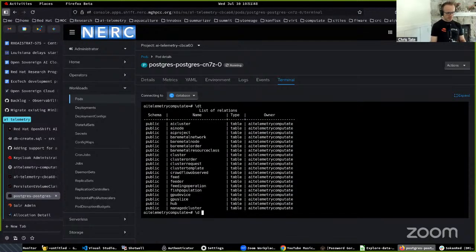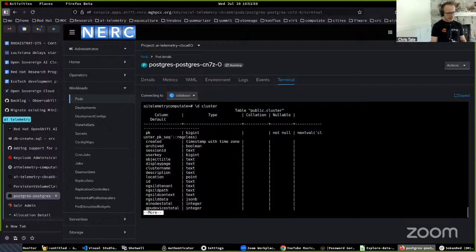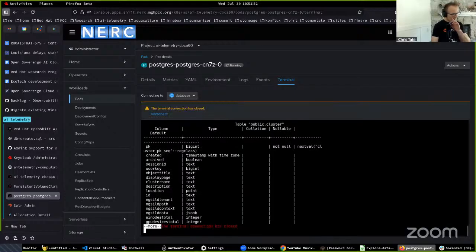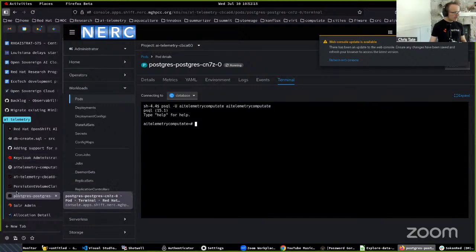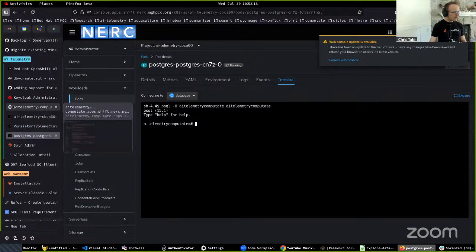So describe cluster, and it's got a field cluster name. It's annoying that it keeps disconnecting, but let me try to do this real fast. Alter table cluster drop. Wait, actually, let me go into AI telemetry.